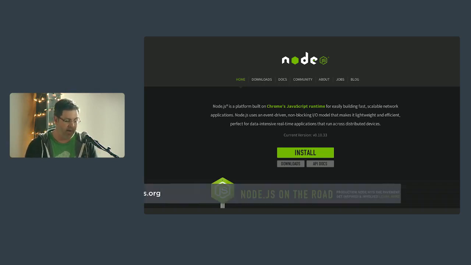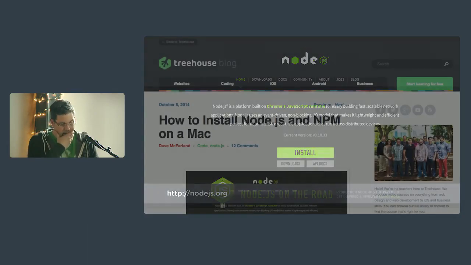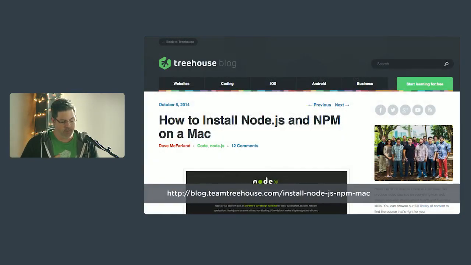If you're on a Mac, however, I do not recommend that approach. I recommend that you read this blog post that I wrote about how to install Node.js and NPM on a Mac. It is another rabbit hole of sorts because you have to install a few other things to get it working. Most importantly, you're installing this thing called Homebrew, which is another type of package manager, an installer application for the Mac that lets you install lots of very useful open source software. It makes it easy to install Git, Ruby, and Node.js.